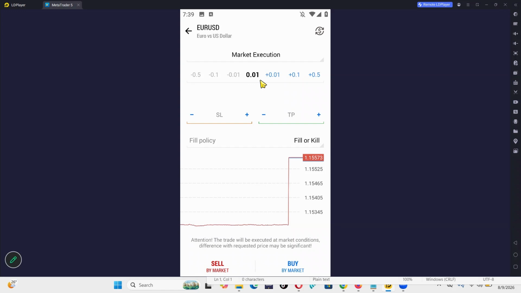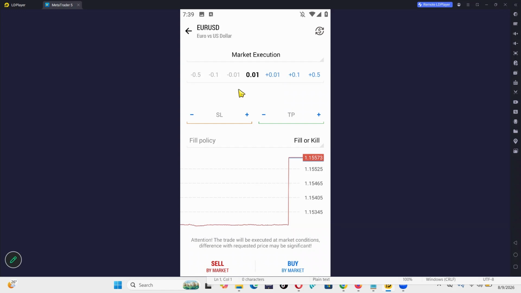Okay, if you're a beginner, make sure your lot size is 0.01. As you become a pro, you can use the minus on this side to adjust it up and down. Okay, on the left side or you can use the right side.